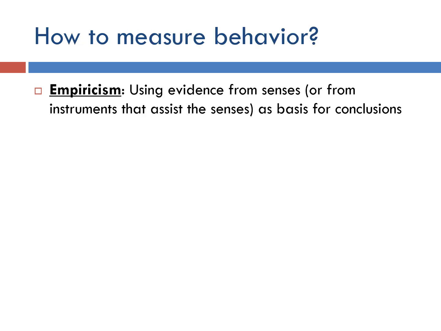First, as a reminder from week 1, we saw this word empiricism. This is a reminder to you that as researchers, everything we do is using evidence from our senses or from instruments that assist our senses as the basis for our conclusion. So instead of just theorizing about things, we are actually going to collect that evidence. And so talking about measures is how do we collect that evidence?